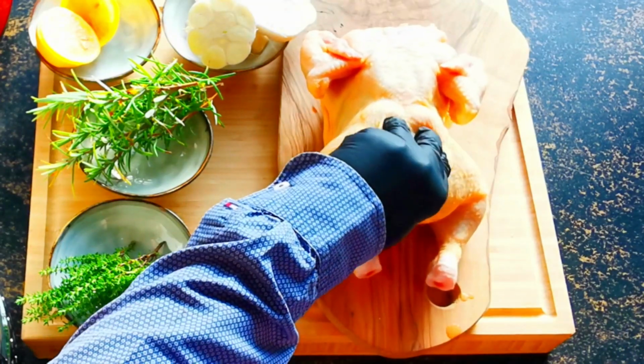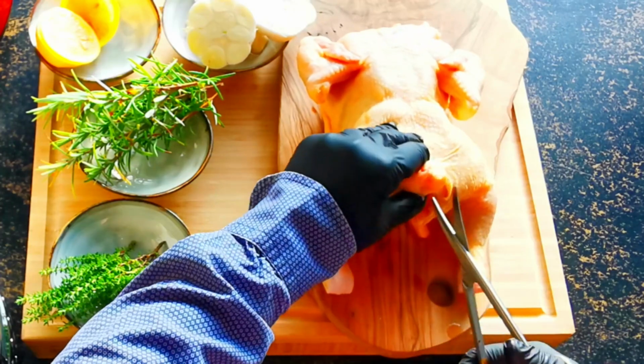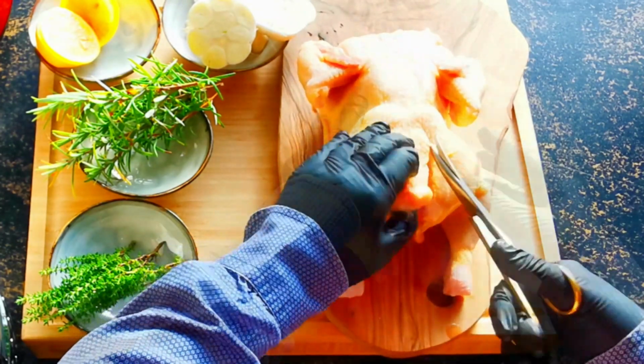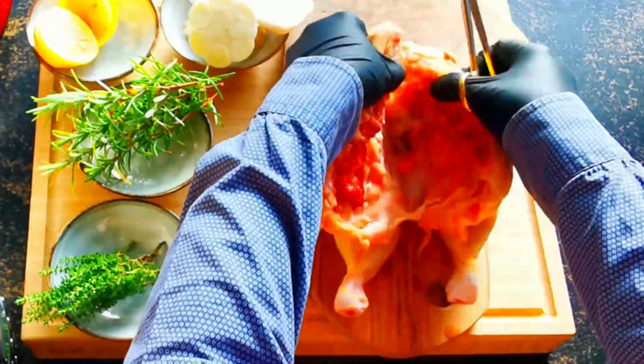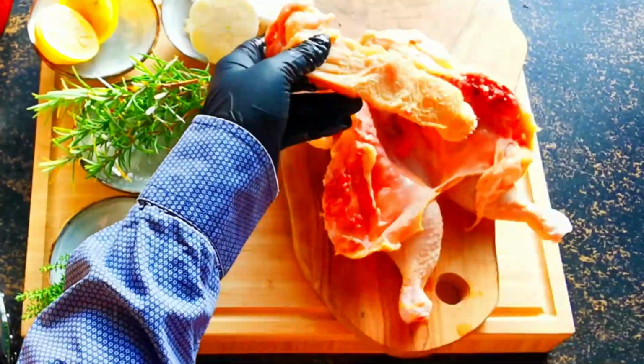I start by taking the time to remove the backbone from the chicken, which allows me to seal it well on both sides. And of course my furry family Bella will be happy when it will be used for her carrots chicken soup.